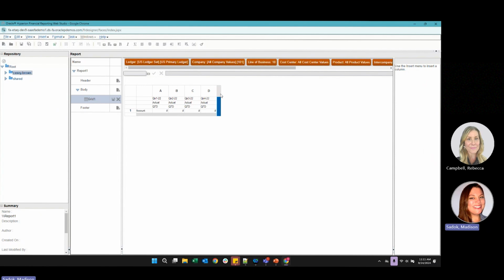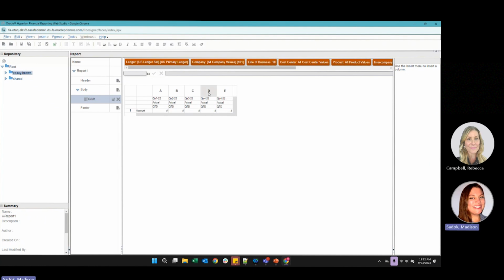Now, I'd also like to add some year-to-date information. So I'm going to click on this gray, very last box here. I'm going to right-click, and I'm going to say Insert Column. I have the option of data, formula, or text. Data is like we have here. Formula would be if we wanted to do a formula, like maybe a sum. And then text would be a plain text column that you can type the data into that you're wanting to show, and it would be static. So I'm going to go to data.